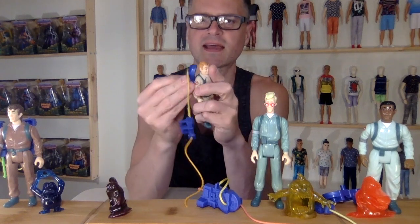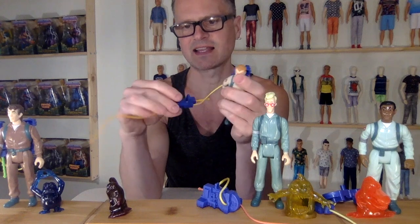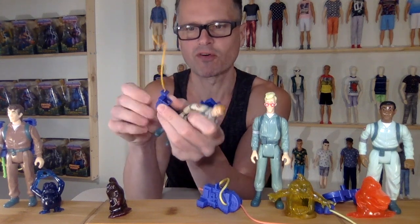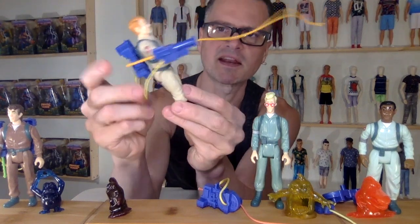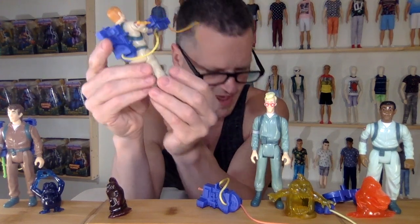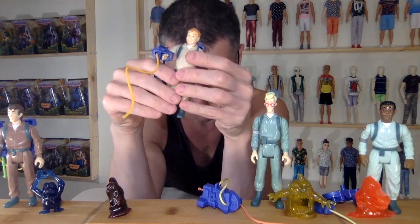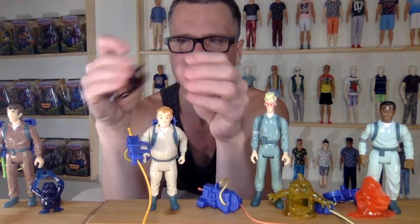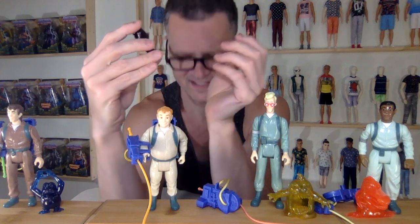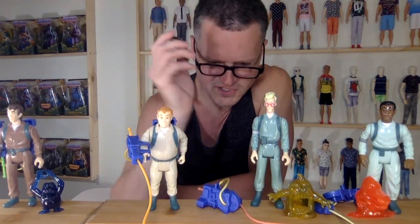Put on his pack, which is exactly the same. It is indeed exactly the same, except he has the orange stream. This is made of a cloth, the pipe that goes from the Proton Pack to the Neutrona blaster. Is that what it's called? Neutrona. And he can stand with it on. And then his little ghost. Did they name these? It says, I ain't afraid of no ghost on here.